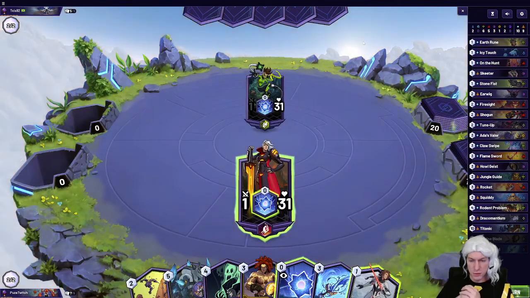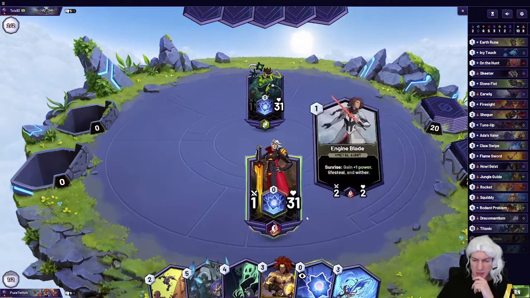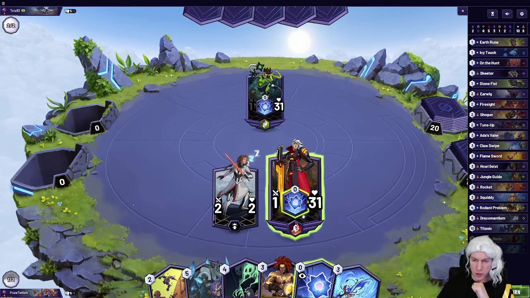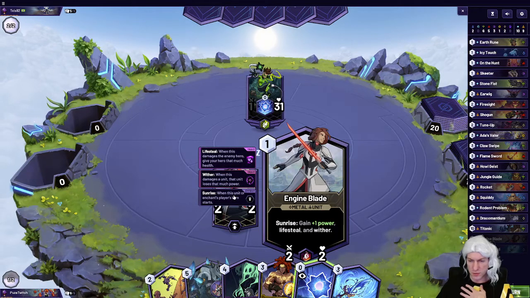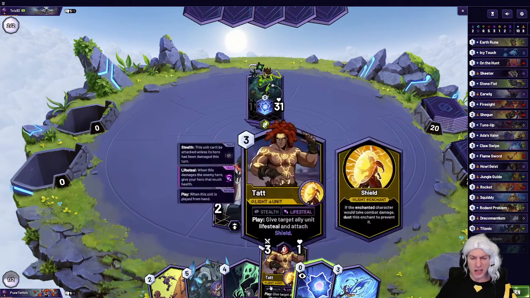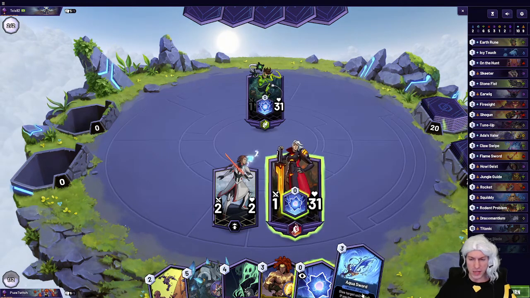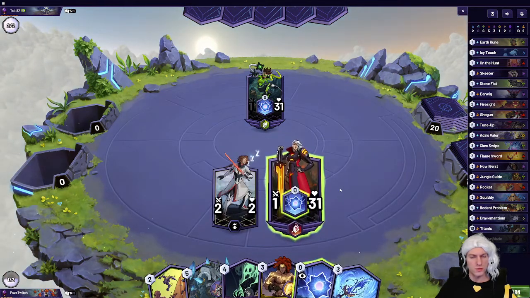Okay, but he decided to not play anything. So I have two options. I can play Engine Blade and end the turn after attacking, or I can also coin twice Aqua Sword in hopes that this guy will survive and I can play Tzat next turn onto him and give him shield. Because I'm not sure. Actually I can play Tzat right now also and play the Aqua Sword too. Yeah, I think this is better maybe, because maybe one unit will survive.